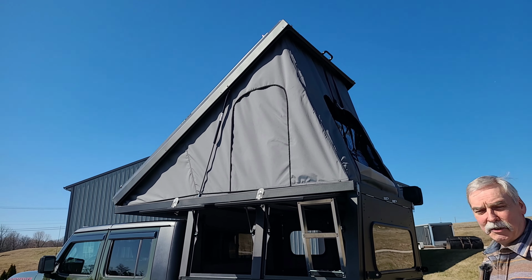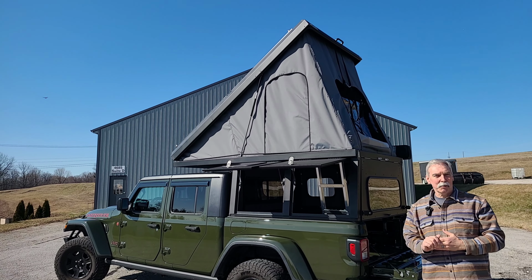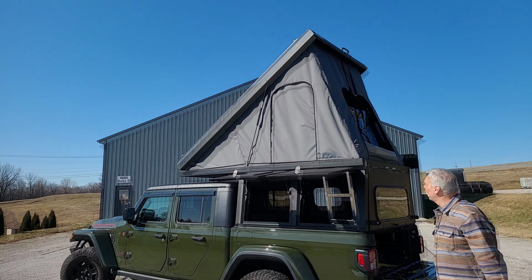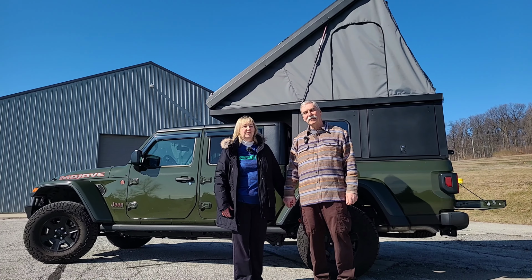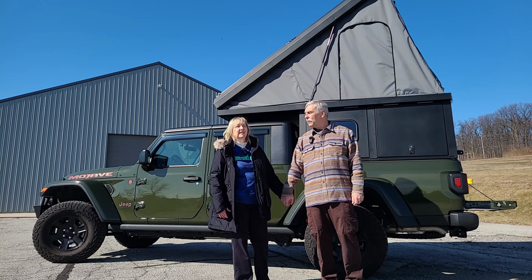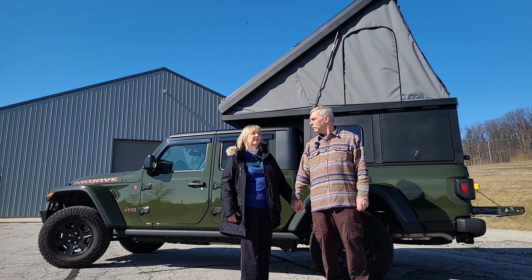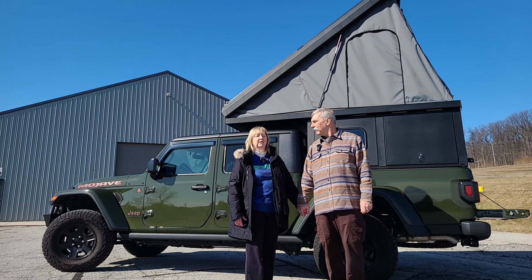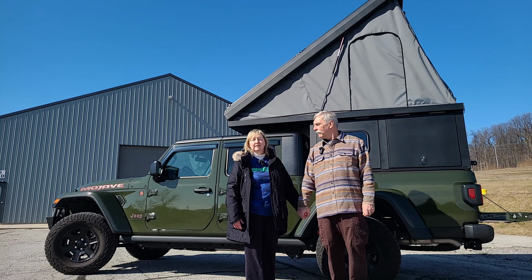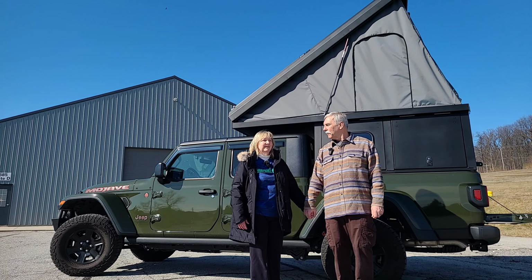Anyway, we are just super stoked to have this, and can't wait for schedules to align so we can actually go out and use it and camp. Super excited. Thank you so much for your interest in this vehicle. We can't wait to do more adventures, longer adventures. All of our trips so far have just been maybe a night or two here and there close to home, but now we feel like we've got something that we can do extended remote trips, and just have so much more adventure. So we look forward to following back up with you guys, maybe shooting you some pictures and letting you know what we're doing.